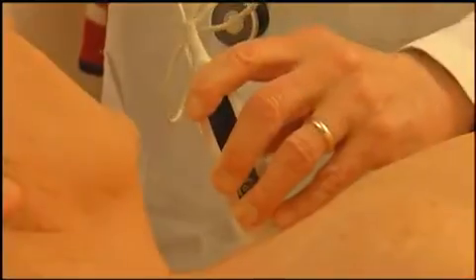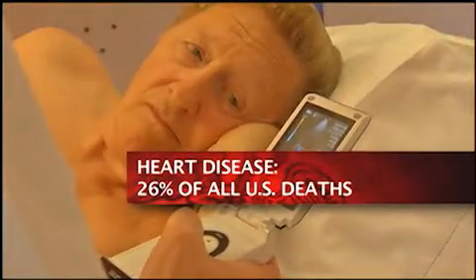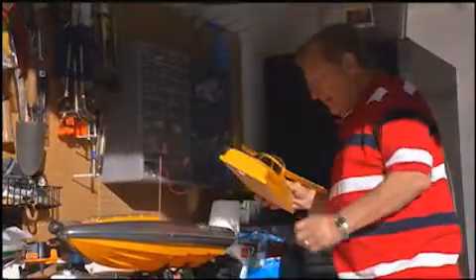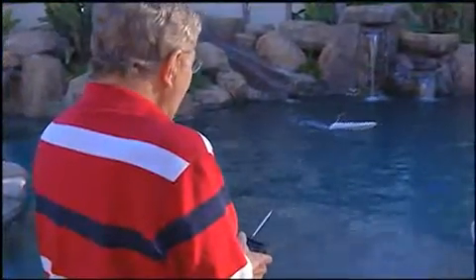He says this won't replace traditional larger imaging devices, but it will give doctors an easy way to test patients ASAP and see any problems. Good news, since heart disease causes 26% of deaths in the U.S. After three heart attacks, 14 stents, and a defib, a quick pulmonary peekaboo gives Clyde confidence that his heart will keep running. It's good therapy for me.